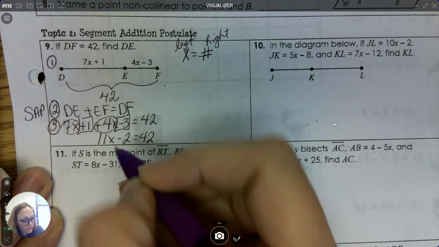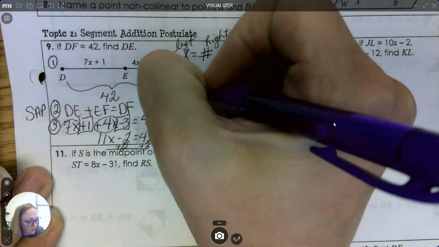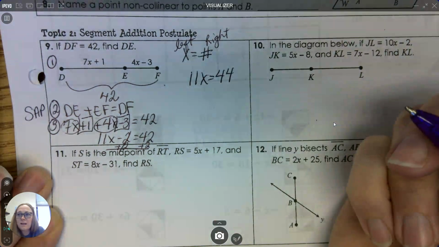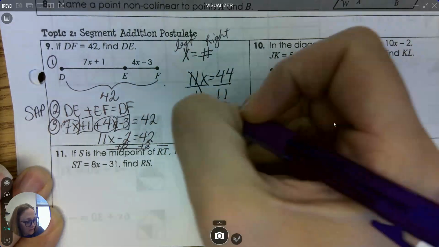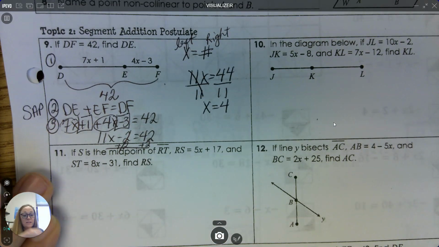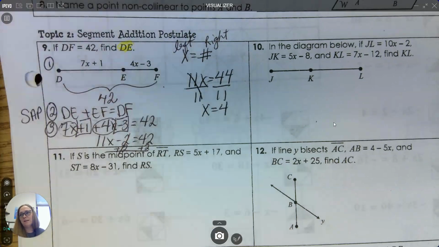So what's got to go is that loner 2. Call that loner. He's our constant. And now I am down to my one step, which is divide both sides by 11. X equals 4. Okay. Now this is where I also struggle because I get caught up on my algebra and I'm like, oh, okay, x equals a number, I'm good, I'm done. And then I'm like, well, wait a minute, that's not what they were asking for.